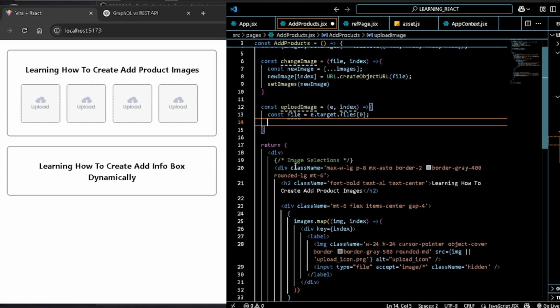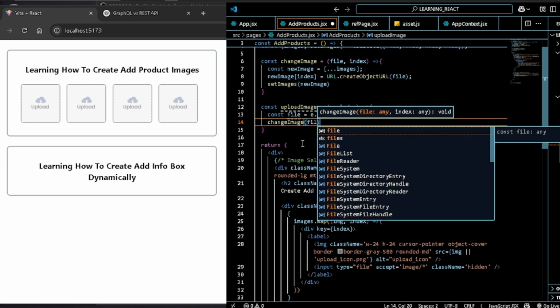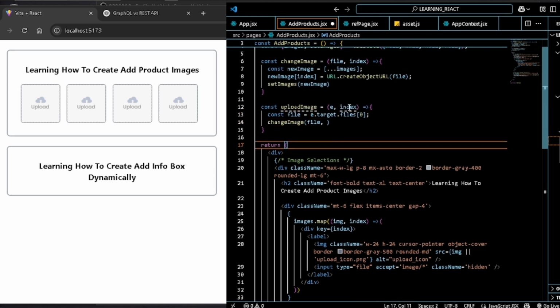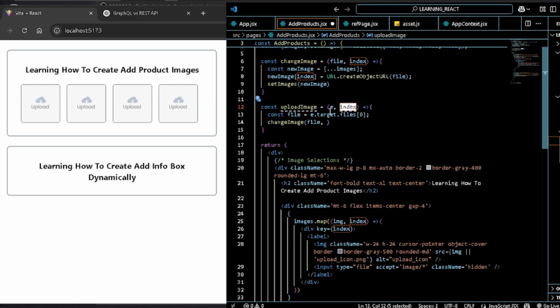So after we get this, we are going to call this changeImage here, and here we are going to use the file which we created here, and the index, which is up here.